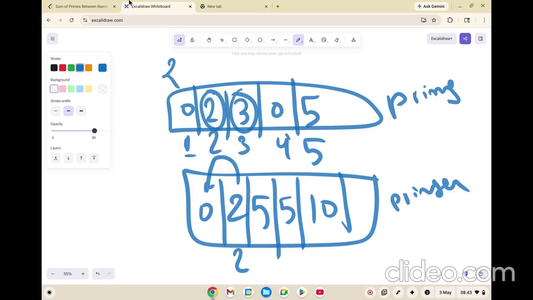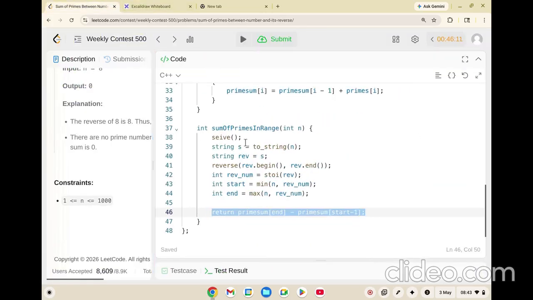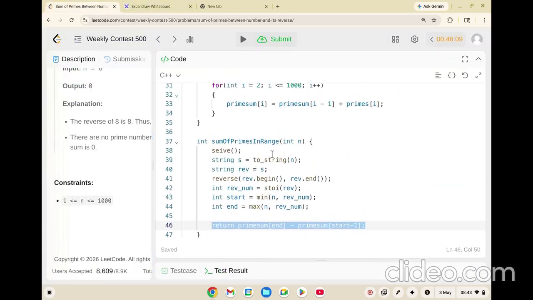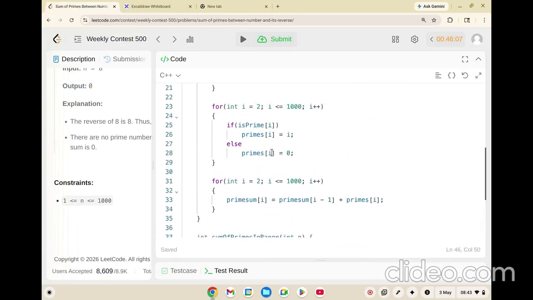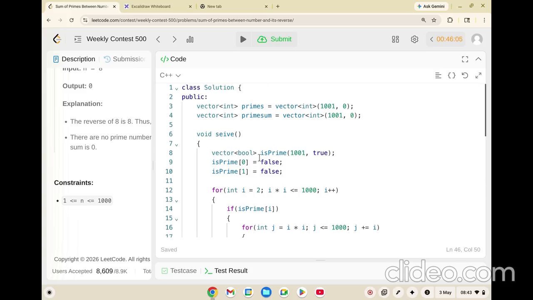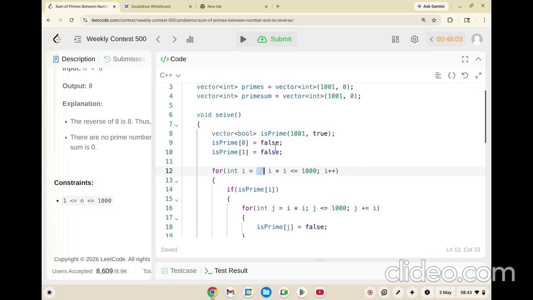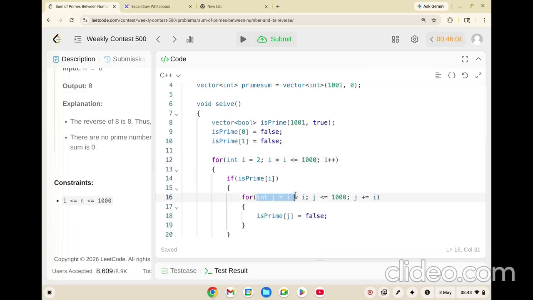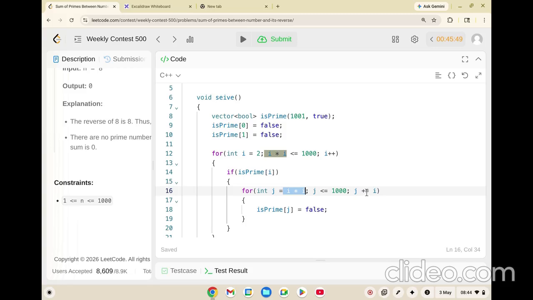Now let me quickly run you through the sieve part. How does this sieve work? You start with 2. You know 2 is a prime number, so you will go over all its multiples. So j is equal to 2 times 2, which is 4. You mark that as false, that number is not a prime number. Then you do j equal to j plus i, which is 2 plus 2, 4 plus 2, 6.